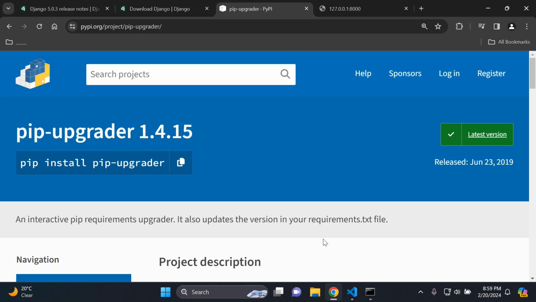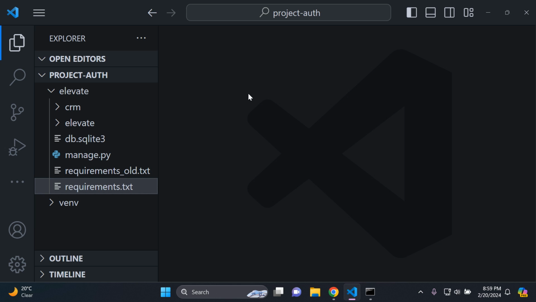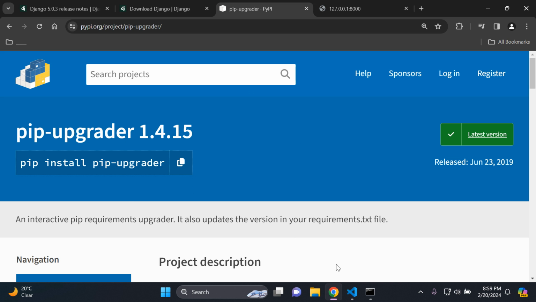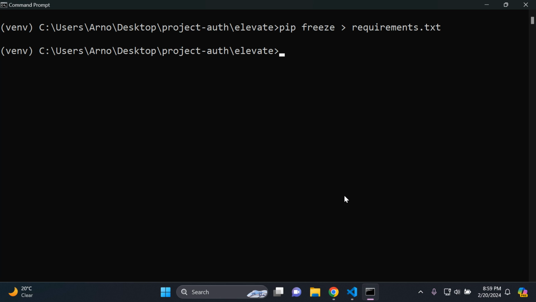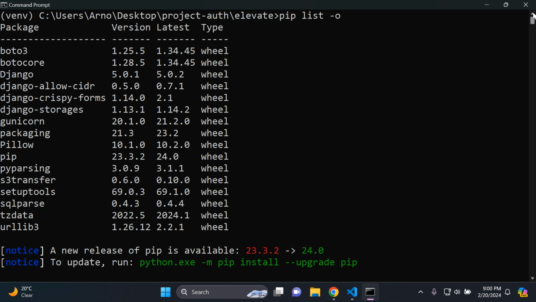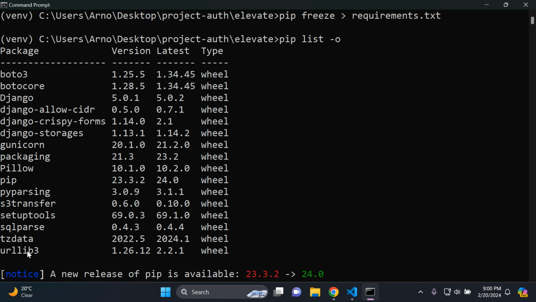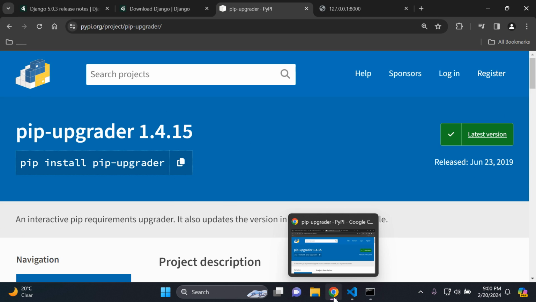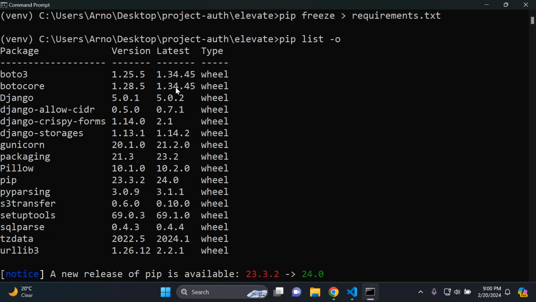So what you need to do is install this particular package. Now, one thing I do want to mention is how it operates. If we say pip list -o, which means outdated, we want to list all the outdated packages here. It'll just take a moment to list them all. And I'm going to explicitly explain why we need to do this. As you can see, these are the packages that have a newer version available. Now this package here, pip-upgrader, is going to automatically update all of these packages to the latest version that we have designated here.